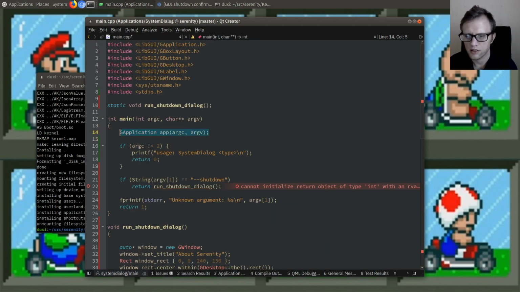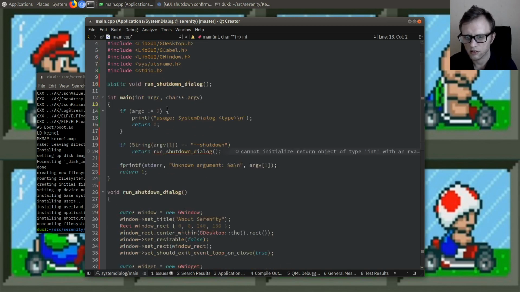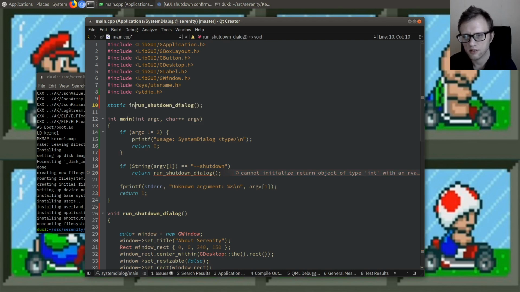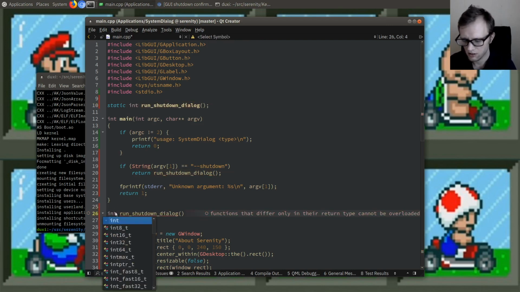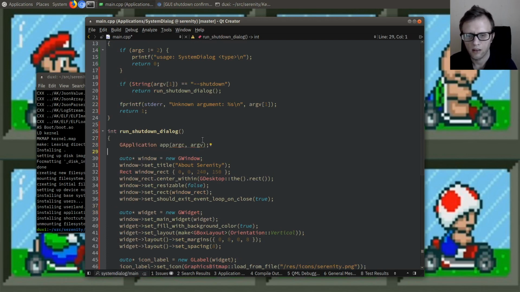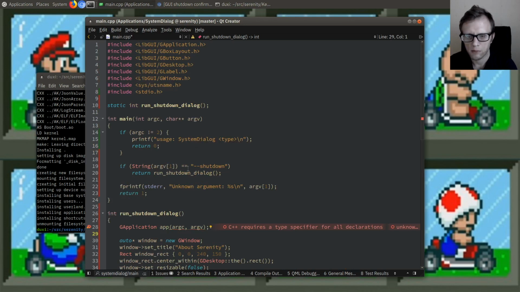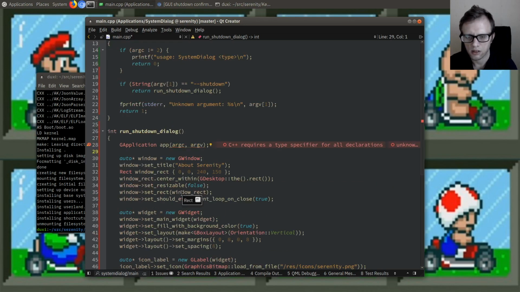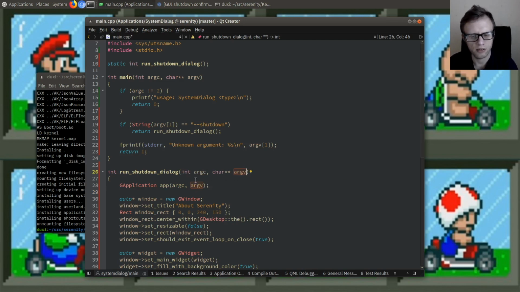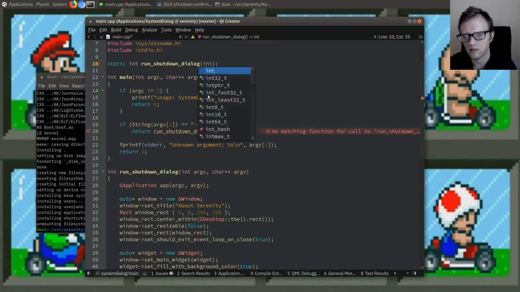And actually you can come with me down here. Oh yeah, and this should be an int actually, because then we can just return from it and that will be passed through straight to main. I think that this is okay. It's getting a little bit weird now with passing all of this stuff around, but I guess that's okay. We can do it this way.